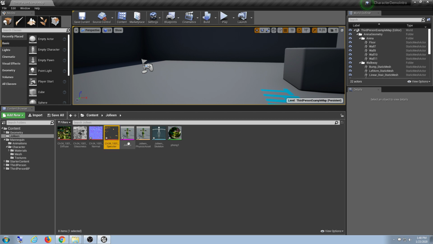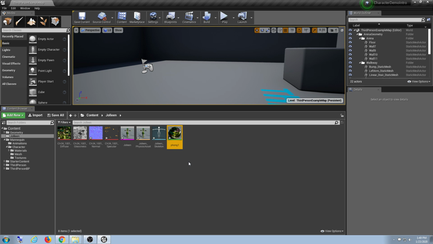The pink tabbed file is the character. The beige one is physics. Light blue is the skeleton, and the material is green.